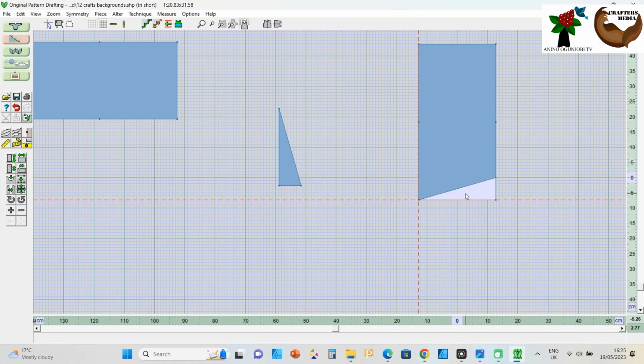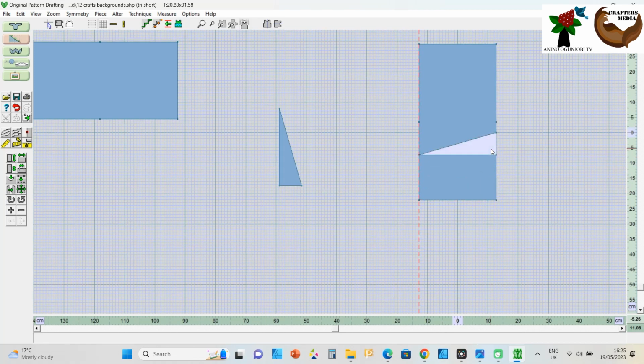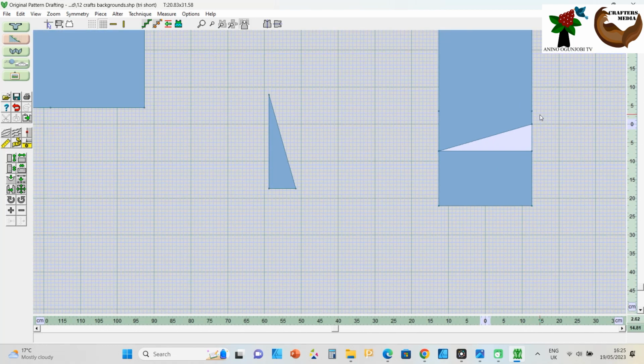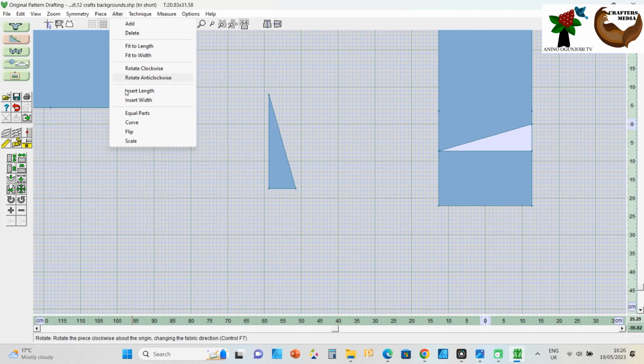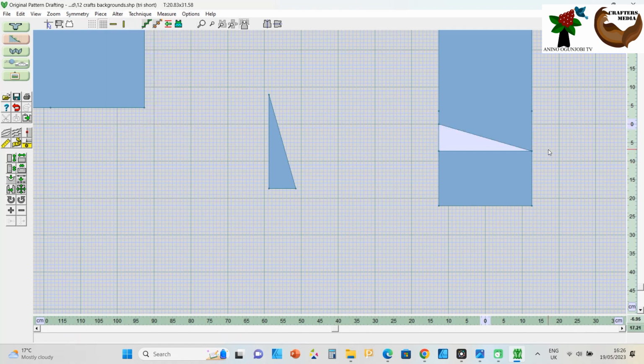We can adjust how wide we want the stitch to be. I'm just going to move it up a bit so that you see. We can decide the number of rows, but first we need to make sure we match this. If not, we're going to confuse ourselves. So now we've done that. Some people can short row from the left, while some can short row from the right if they are knitting. So if you have already done this, and you want to short row from the right, you want it to be on the right side, then you come to alter, come to flip, and when you flip it, it goes to the left, and you are able to do it. If you do it the alternate way, this is how it's going to be.